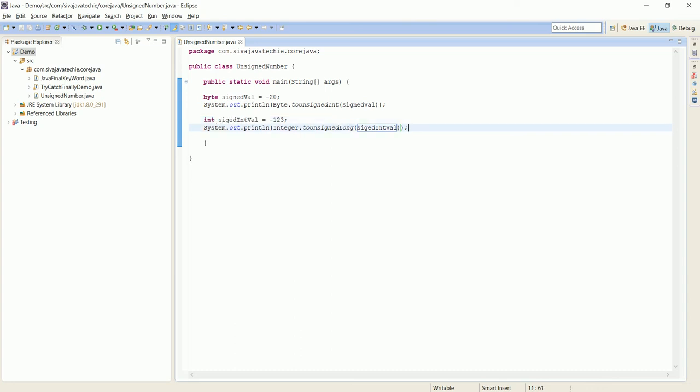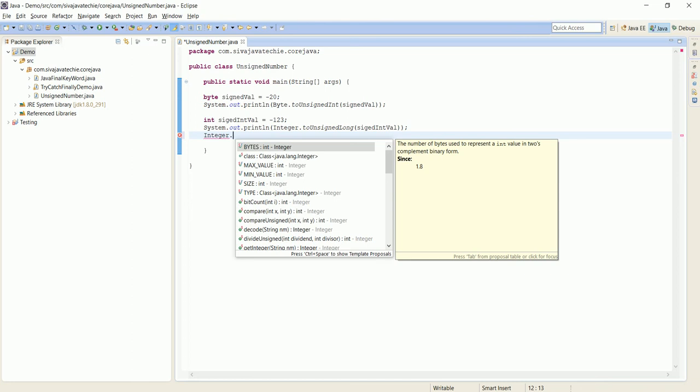Okay, so this is how you can get the unsigned data for the given signed value. And here a few things like Integer.divideUnsigned also will be there.